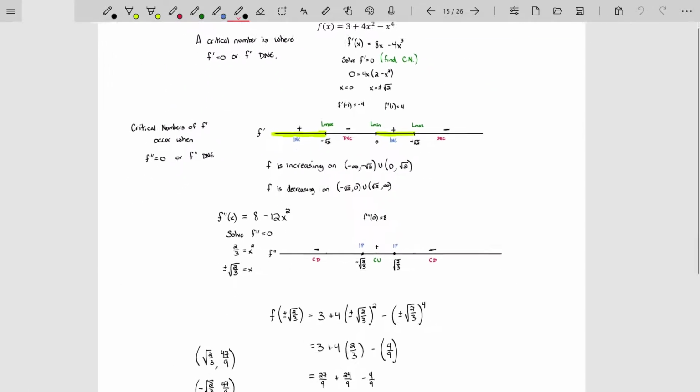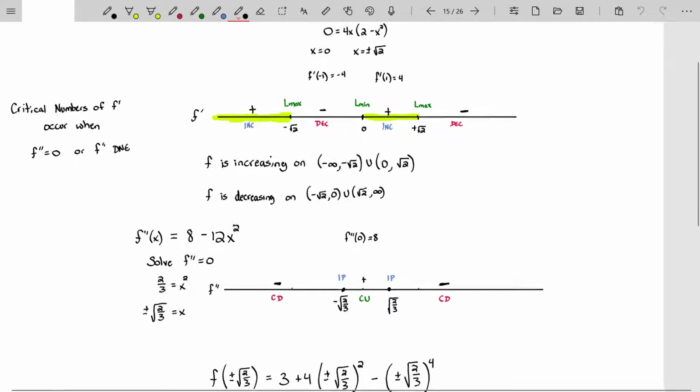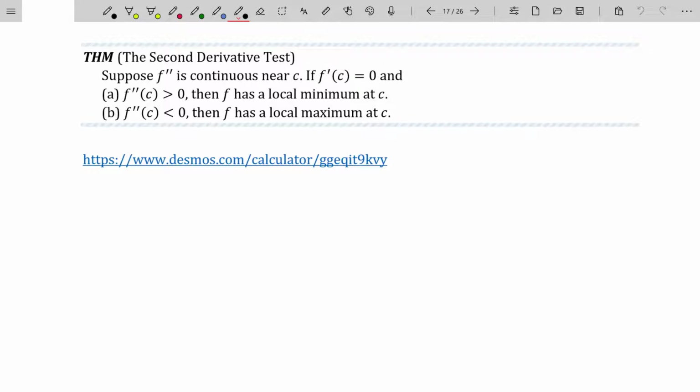And again, organizing is what I'm trying to do here as we move forward. But right now it looks like a mess because I'm sort of just doing this problem as we move. But the next time we touch this problem, I will have it a little cleaner. I'll start showcasing how you would organize this information. Before we get there, let's discuss the second derivative test. Yes, there is a second.